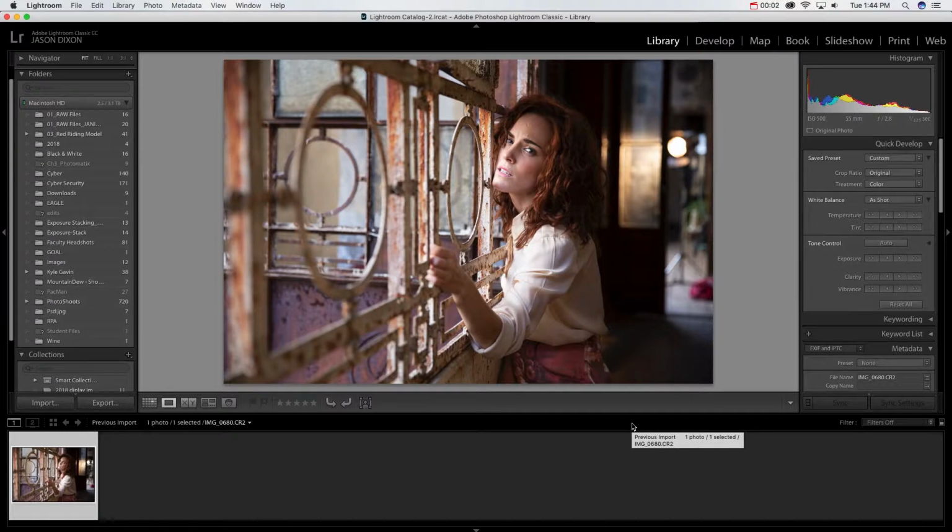Hey guys, this week I just really wanted to do something I didn't plan on doing, but I just want to show you a quick sample workflow. So this is an image I pulled off of Model Mayhem. If this were my image, or if I were in charge of editing this image, there are a couple things that I would do to this. I just want to kind of walk through that a little bit today.